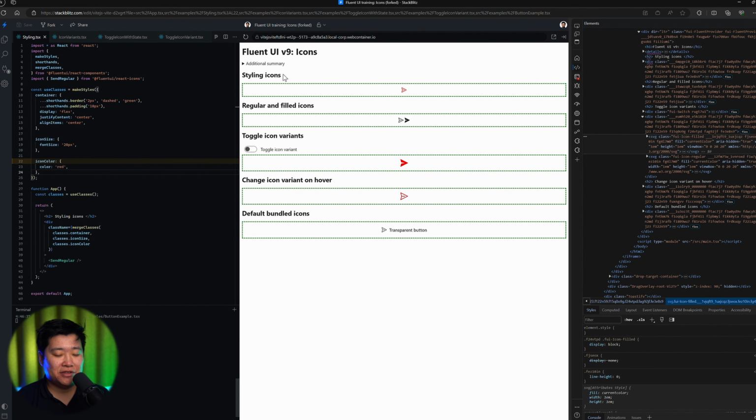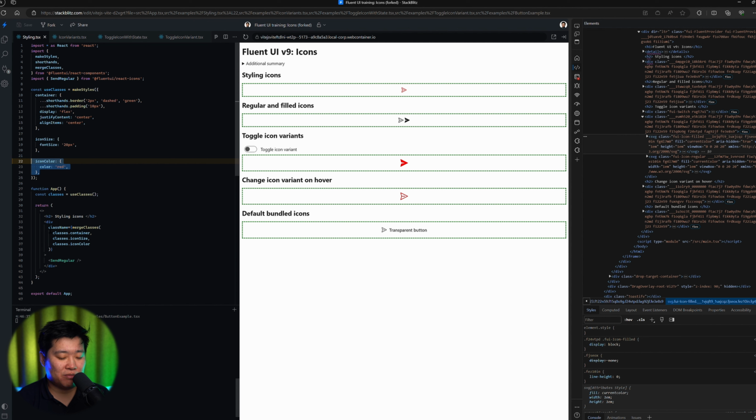So let's talk about icons in Fluent UI. You've probably seen in some previous trainings how to use icons, how to put them inside slots, and how to style them. But let's do a quick recap of how to style icons. In this example, we have a send icon, which is this paper airplane icon, and we have two styles declared. One is for size, and we change the icon size by using the font size CSS property. With font size 20 pixels, the icon is 20 pixels big. And we also use text color to change the color of the icon.